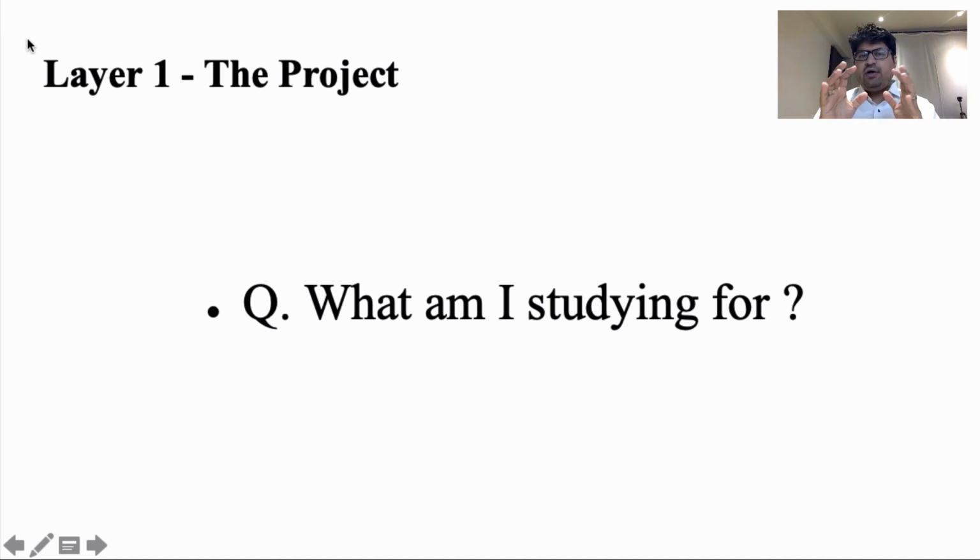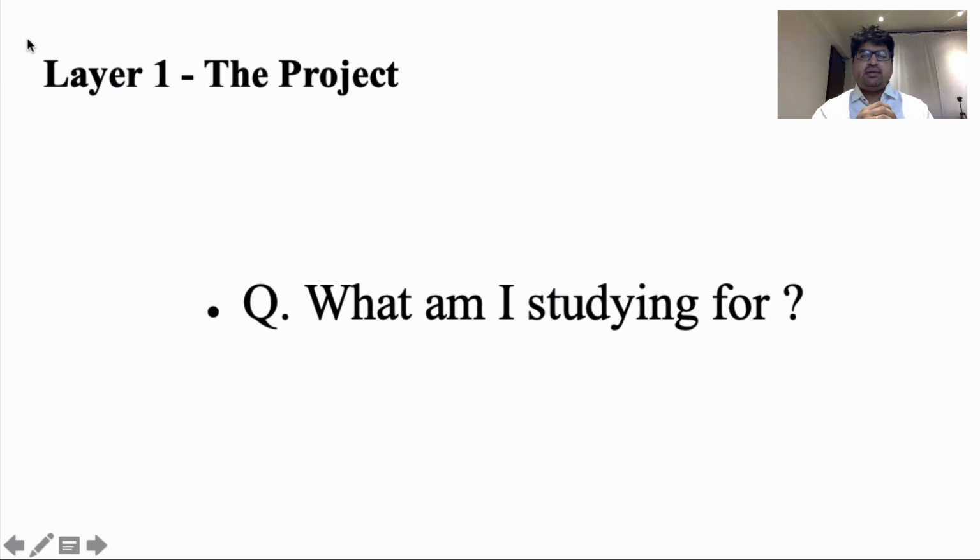So you can either write it on your computer, or you can write it on a chart paper and stick it somewhere in your house, or where you're studying, or in your library. The question you need to ask yourself is, what am I studying for? To start reading something, you need to know what your target is. So are you studying to make a presentation, or are you studying to write a review article, or are you studying for an exam, right?